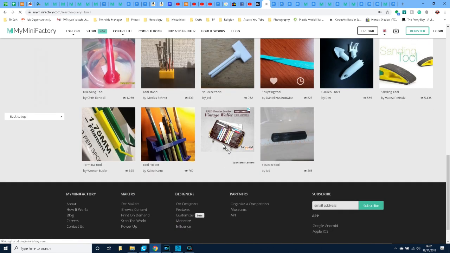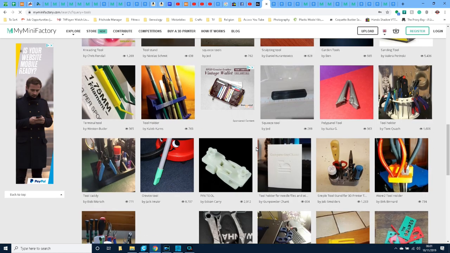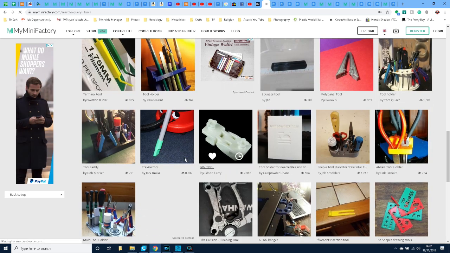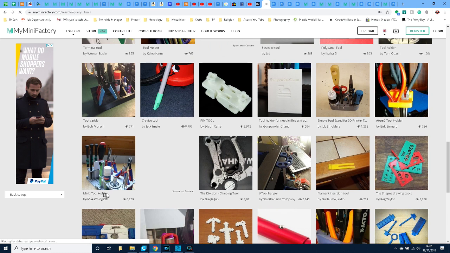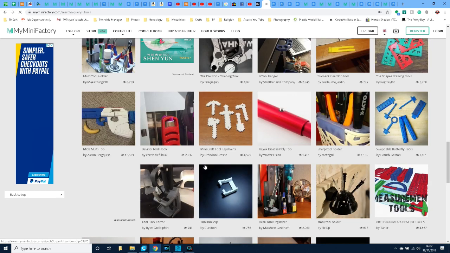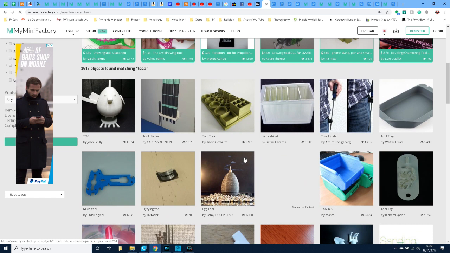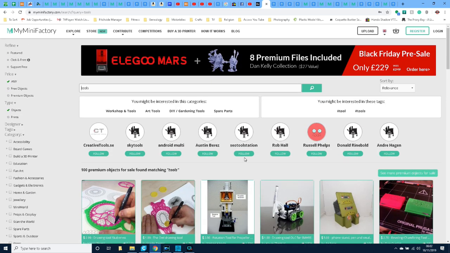Sometimes I look for something and find something completely different that has nothing to do with what I'm doing, but you see there's a multi-tool holder. So I might look at that and go, oh yeah, that would be handy for my tools. So let's have a look. I haven't spent hours putting these in order. The top 3 are definitely my top 3, but these are my favourite 15 mods, and then I'll show you a 16th one which I've actually had the time to print off.